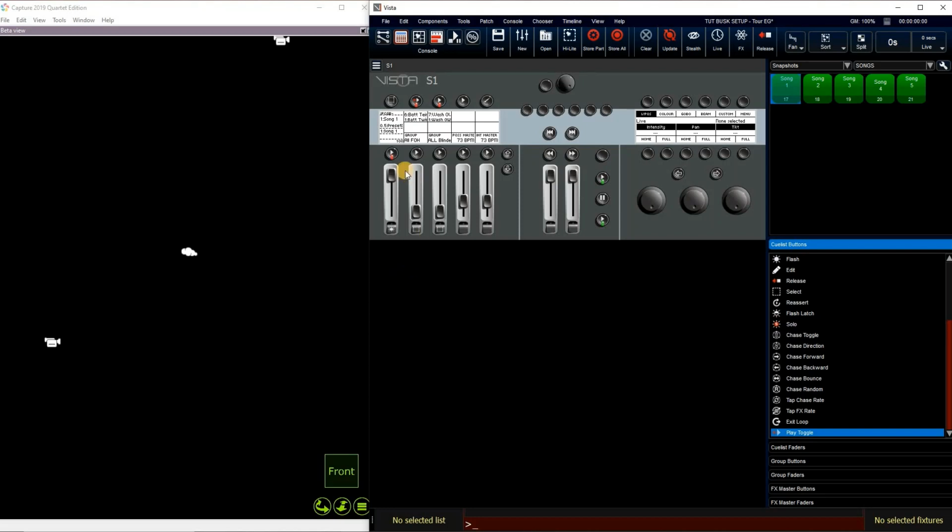If we're running in order, when we get to the end of our first song, we want to be able to transition to our second song. So we simply put song 2's snapshot on song 1's page. And then when we finish song 1, we can then jump to song 2. Same with song 3. We put it on song 2's page, and then we keep going up.